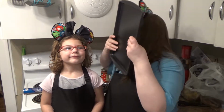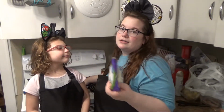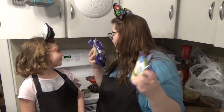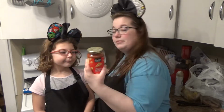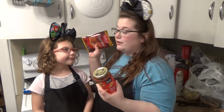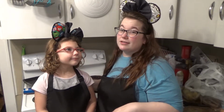We have lots of cheese. We have some string cheese, some mozzarella cheese, shredded, and then we have a slice of provolone cheese. We also have pizza sauce, pepperonis, and some black olives. And we will start putting together our pie crust.